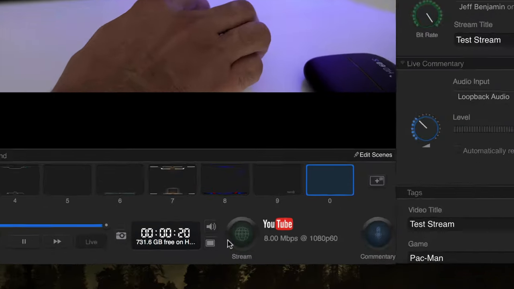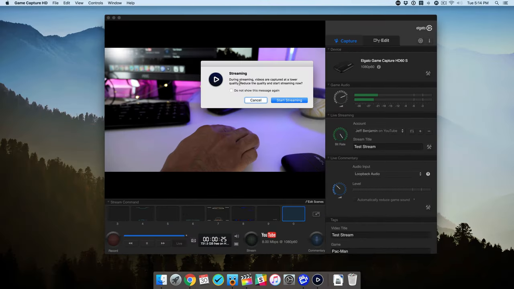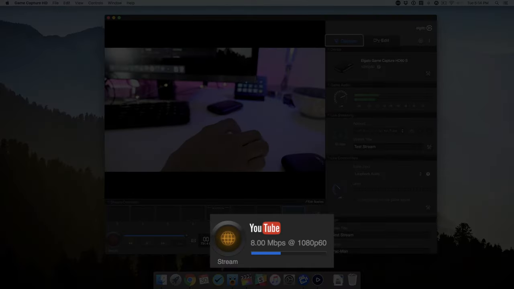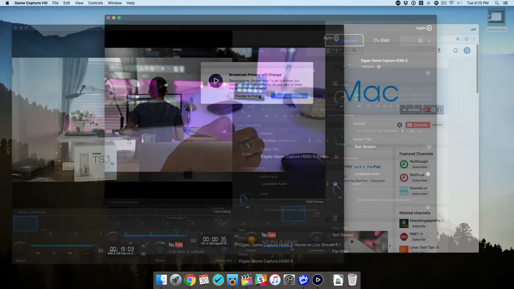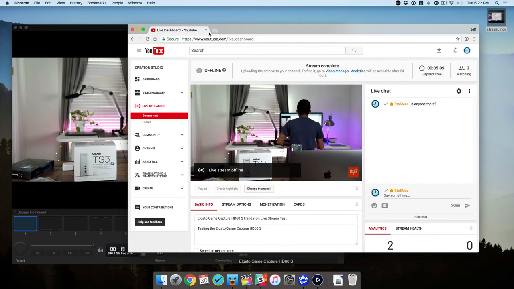So recording video is nice, but it's really the streaming that makes this whole setup special. Live streaming directly to YouTube or other services. So I'm gonna do that right now. So the stream is starting. You can see it's loading here. 8 megabits per second, 1080p, 60 frames per second. Okay, so we can open up the live stream directly in YouTube and manage it on the back end. That's what I'm gonna do right now.